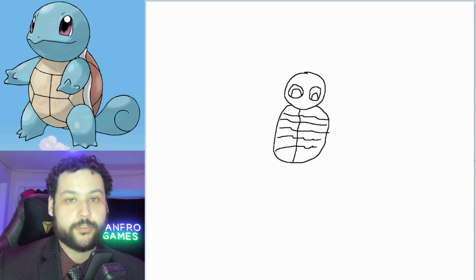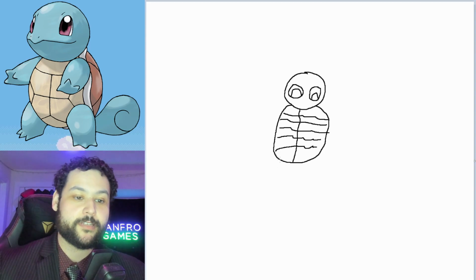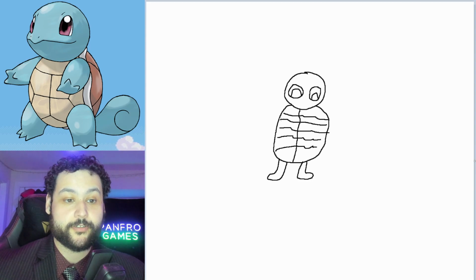Never wanted to actually evolve into a war turtle is our deep story for them. But sometimes you don't have to evolve to be the best. And now we got the little feet. It's one little foot. And now for our second little foot. Wow, Squirtle should join the Ninja Turtles. He really should join the Ninja Turtles.